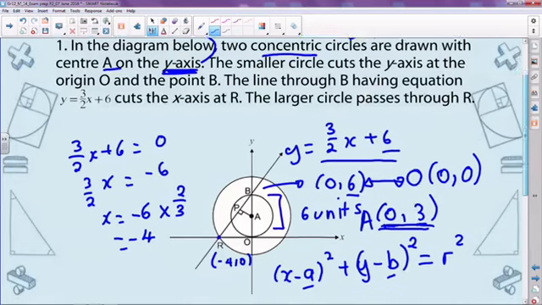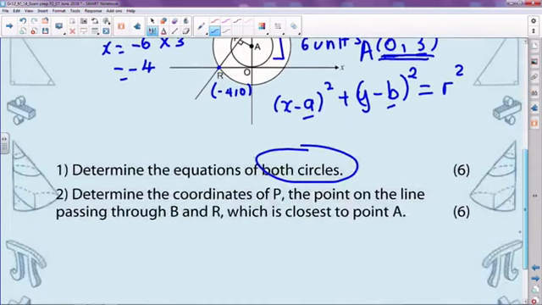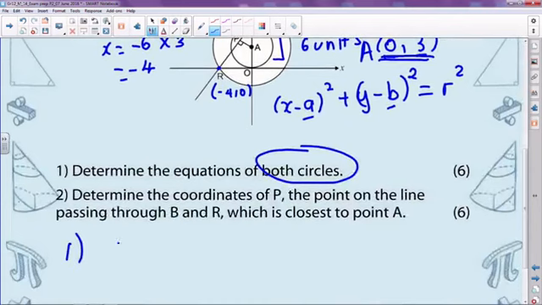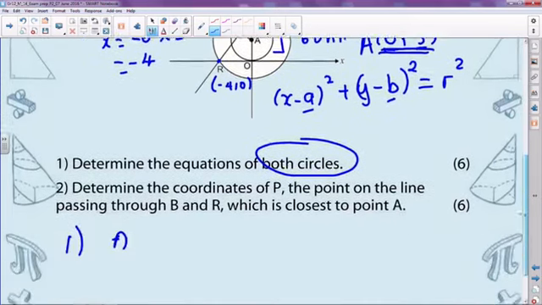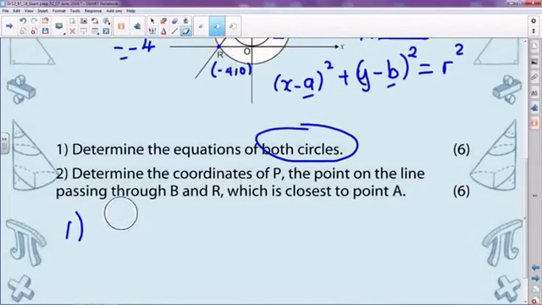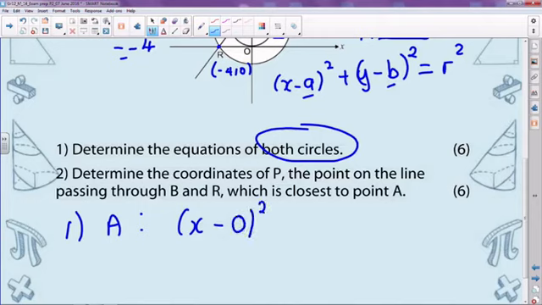So now let's work out the two equations. I know so far, and this is now for the first circle, we'll call it circle A and the other one circle B. I know that the center, so in (x minus a) squared, I know that the x coordinate of the center is 0, plus (y minus b) squared. The value of b was positive 3, so it's (y minus 3) squared is equal to the radius squared.